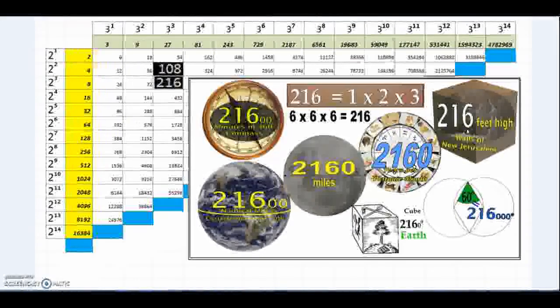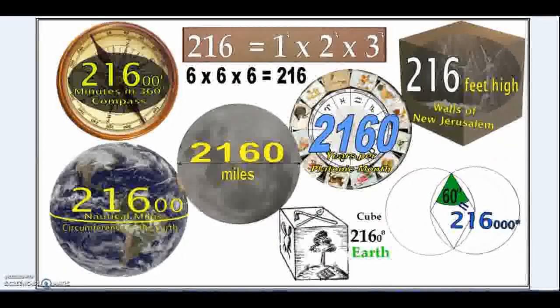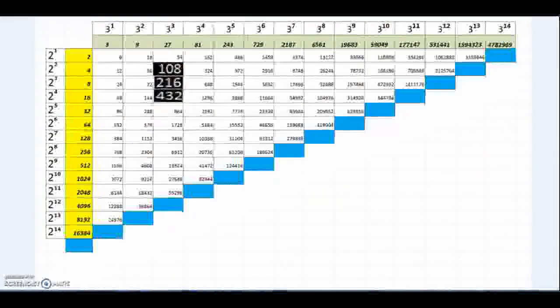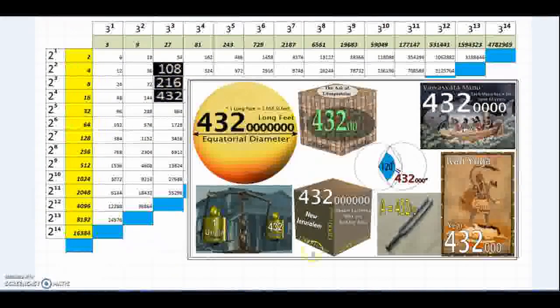The walls of New Jerusalem, talked about that earlier, how important that is. Well, the walls themselves are 216 feet high. A cube, one of the Platonic solids, 2,160 degrees. And it also appears in the vesica. Now, it's also in the vesica itself, 108, or a few other aspects of that. But 216, these harmonics. And so 108 times 2, 216, 216 times 2, we get 432.